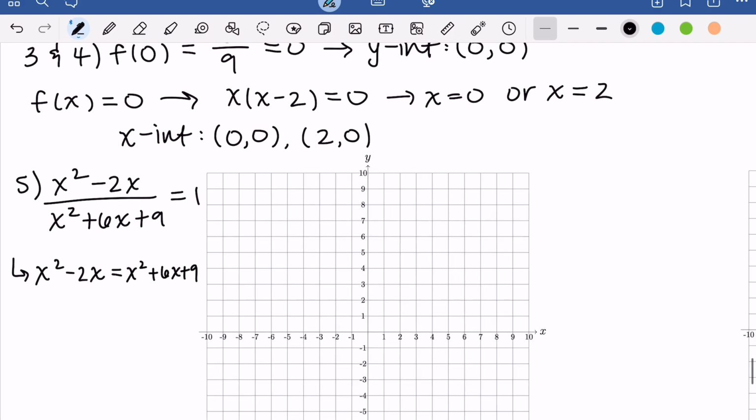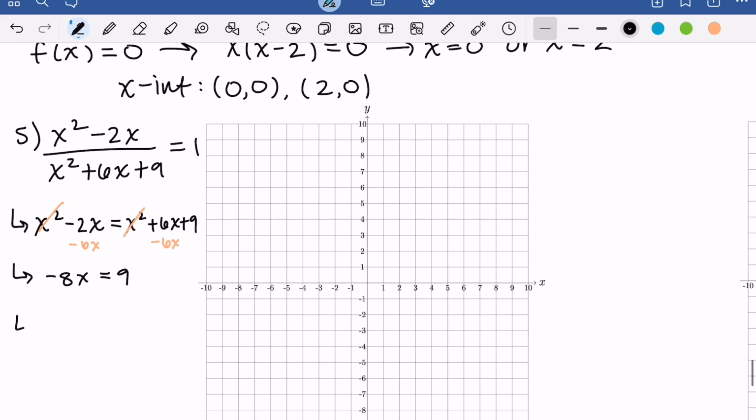So from here, we just want to solve for x. Notice we have an x squared on both sides of our equation, so these are going to cancel. If we were to subtract x squared from one side to move it over, they would just end up canceling each other out. Now from here, we want to get all of our variable terms on one side of our equation. So I'm just going to subtract 6x on both sides, and then we'll keep that 9 there on the right-hand side. So we're going to have minus 8x is equal to 9. We can easily solve for x by dividing by -8 on both sides. So this tells us that our x value is going to be -9/8 when we intersect that horizontal asymptote.